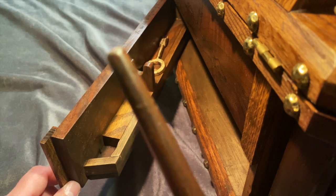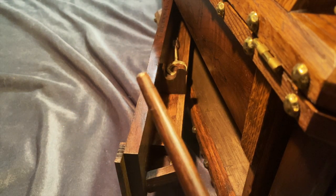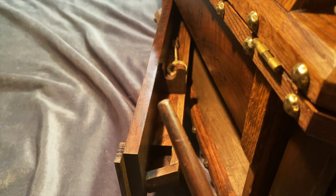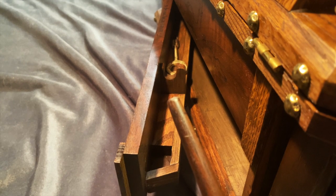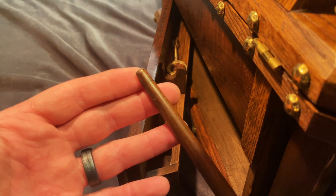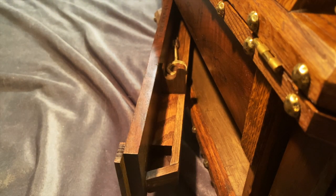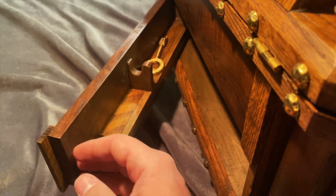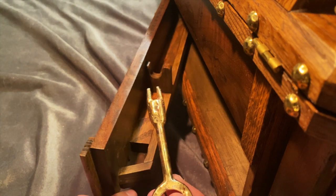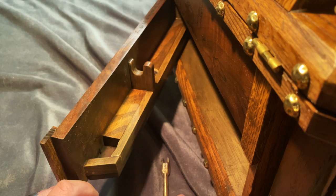And then, you know, the end is flat. And do you see that tiny? Let me get in there. There's just a tiny bit of a flash there. So I wonder if this is magnetic. I've seen him do this on some of his other tables. On some of his wizarding tables, there'd be this little magnetic thing. So I'll reserve that. And then there's a key of some sort here that looks like a lobster claw, kinda. So I'll set that down there.